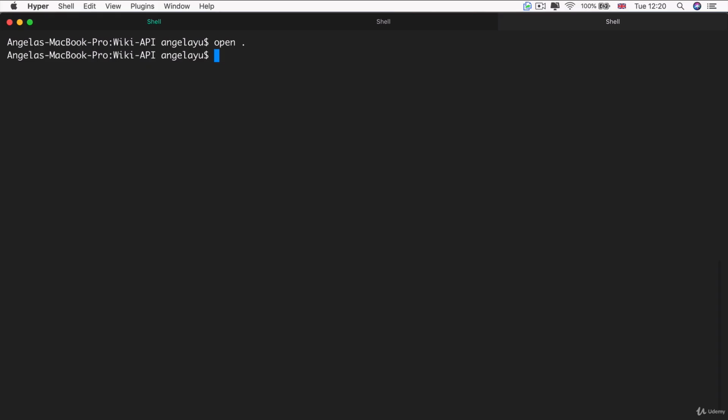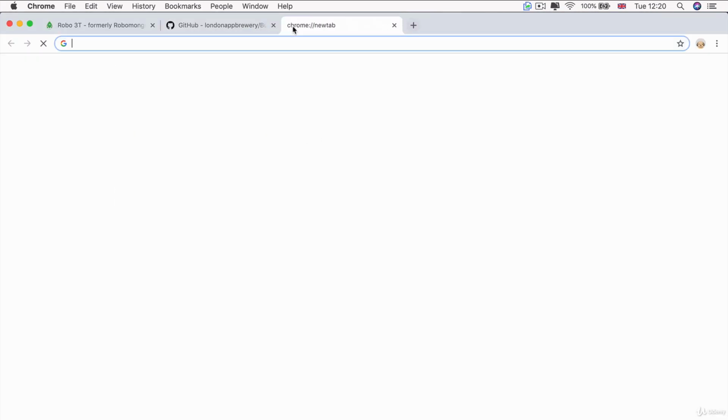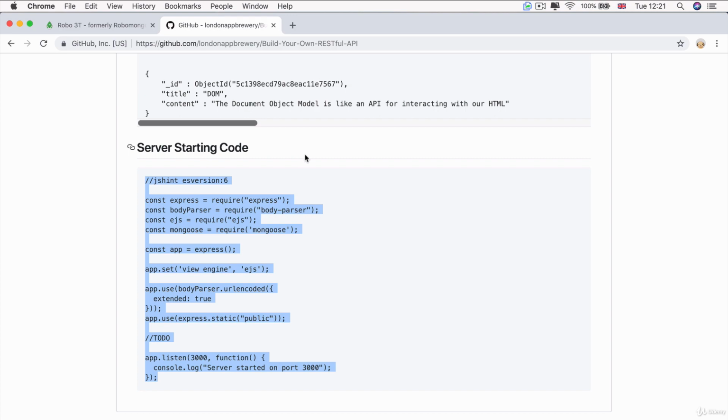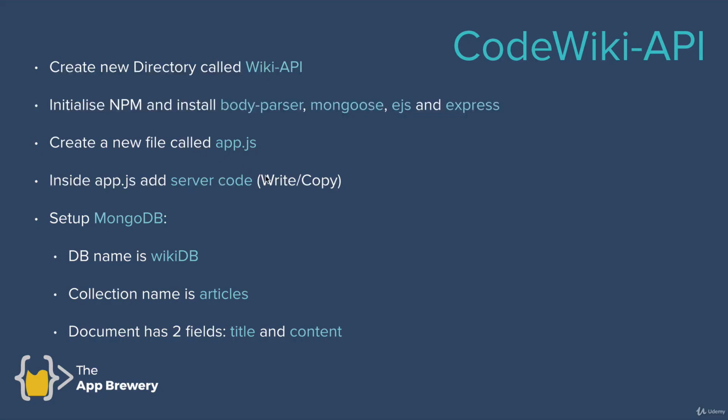So we should now be able to use nodemon to spin up our server app.js, and it should say that server has started on port 3000. And now, if you remember, if we head over to localhost:3000, pretty much nothing will happen. And it tells us that it cannot GET our files at our root. So this is because we haven't created any of our API yet, which is what we will do very shortly. But as long as our server is running and we don't have any problems in our console, then that is pretty much success, and we can move on to the next step, which is setting up MongoDB.